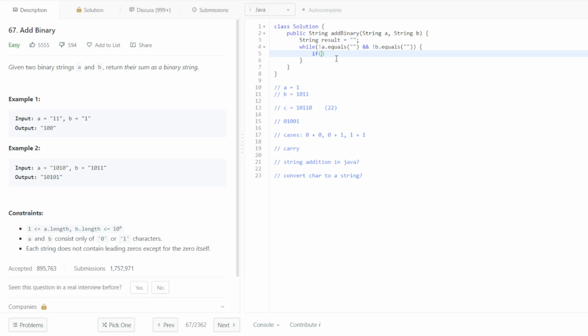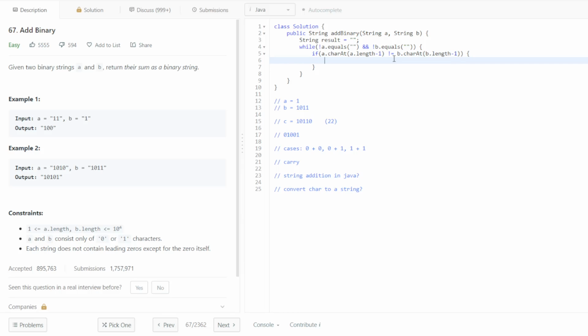I mean, we can start off with the easier one. If a dot char at a dot length minus 1 does not equal b dot char at b dot length minus 1, then we can safely apply a 1 to the spot in the string.